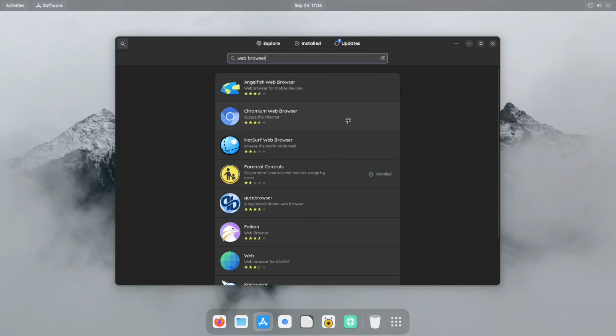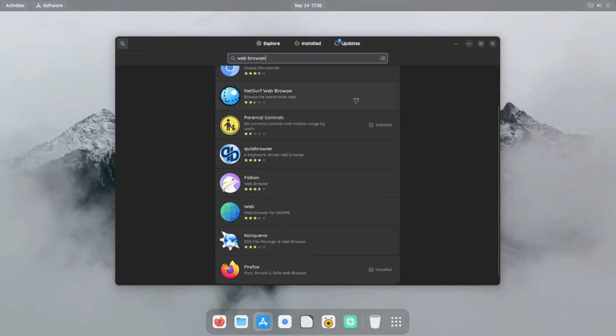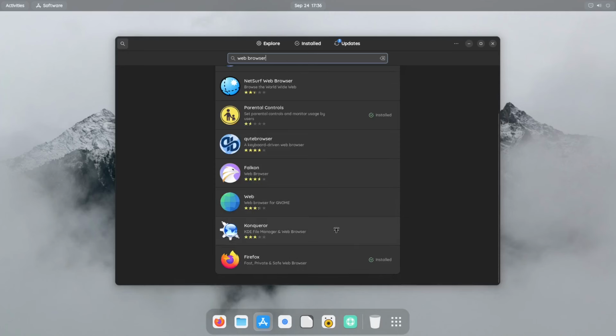This is actually for developers, but it is now available for everyone. You also have the NetSurf web browser, the Qt web browser, Falcon web browser, the GNU web browser, and the Konqueror web browser from KDE.